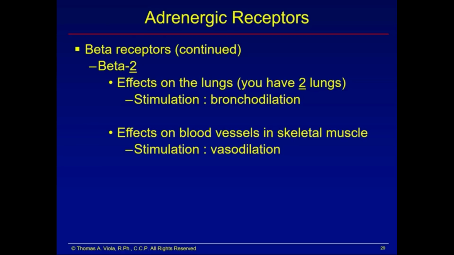What about beta 2 receptors in your blood vessels in your skeletal muscle? You panic. I don't know. Did we talk about blood vessels in the skeletal muscle? Yes, we did. Beta, Greek letter, SANS. SANS man, Viola's in the woods. What were the blood vessels in his skeletal muscles doing? They were dilating to let more of the blood into the skeletal muscles so he can fight or flight.